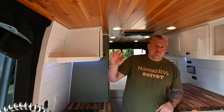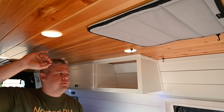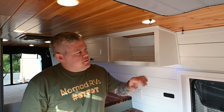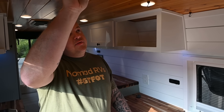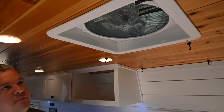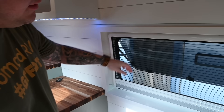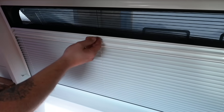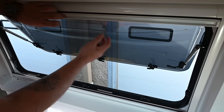The ceiling in this van is quarter-inch cedar, and above that is Thinsulate. We do double Thinsulate in the walls and single in the ceiling, which gets you a great R-factor. This is a Maxxair fan — you can see one of the covers. You've got a massive broad arrow window with a bug screen and blackout curtain that you can split. It's acrylic — great stuff.